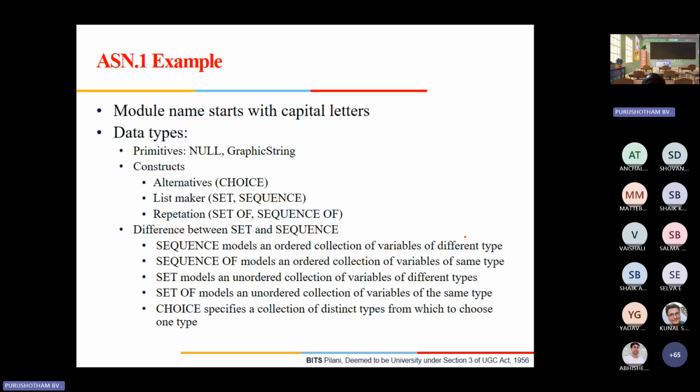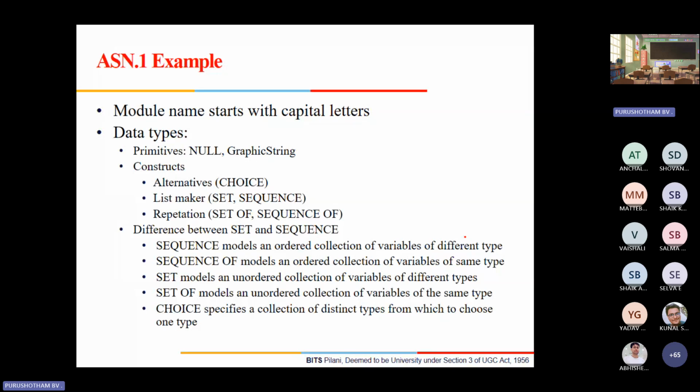The difference between set and sequence is that a sequence models an ordered collection of variables of different types. Sequence of models an ordered collection of variables of the same type. Set models an unordered collection of variables of different types. Set of models an unordered collection of variables of the same type.